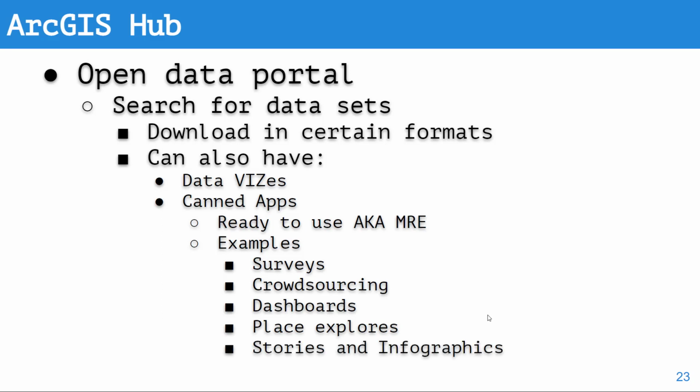Stories and infographics, so again, stories would be like My Stories, but it's all leveraging this existing technology that they have in ArcGIS Online and other areas, arranging it in the concept of an open data portal. So you have a piece of software you can install and just link your data in and have all these tools available for your clients or citizens or whatever type of agency that you are.